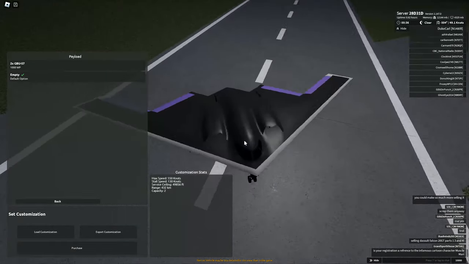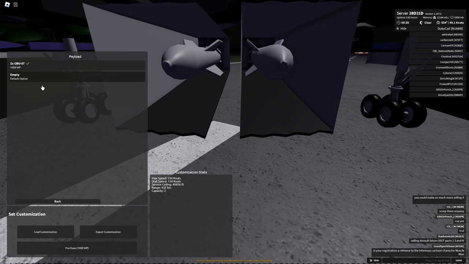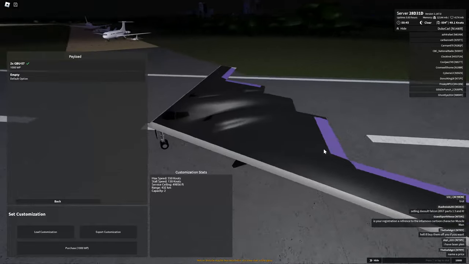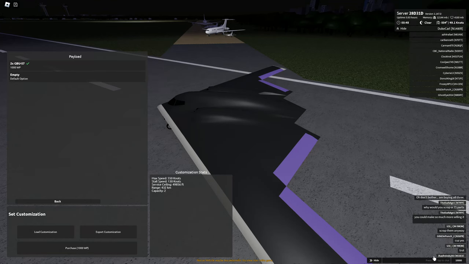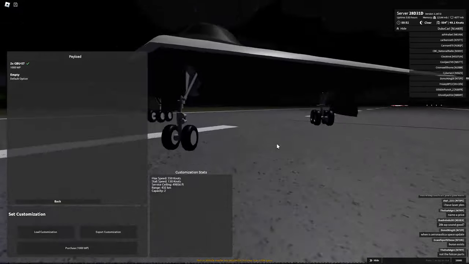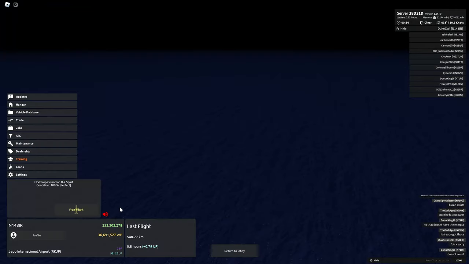All right, and here's the advanced customization. You can have these GBU-57. Yeah, GBU-57. Give me a moment. Yeah, it's a bunker buster bomb. All right, so yes, that's it. You only get two bunker buster bombs. It's the GBU-57. It's these two, and then you can toggle the bomb doors with the T key, if memory serves me right.